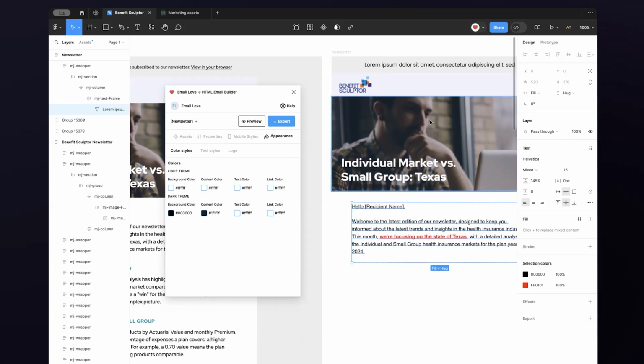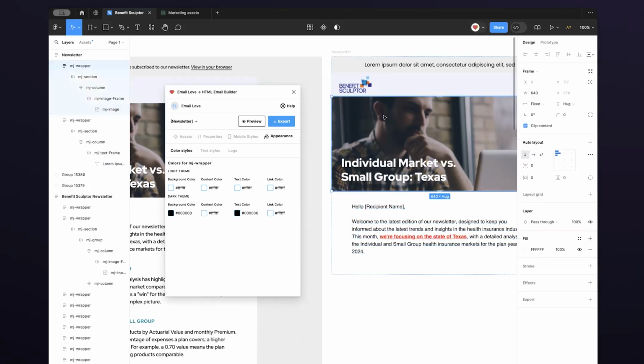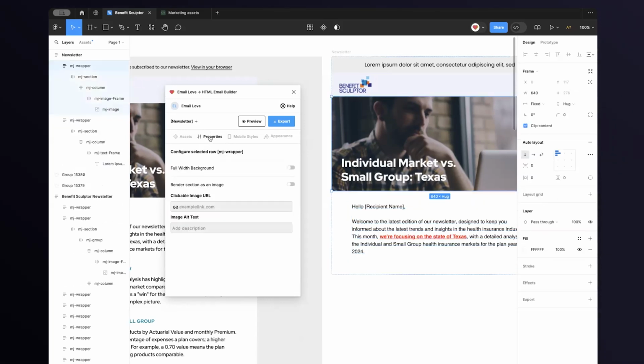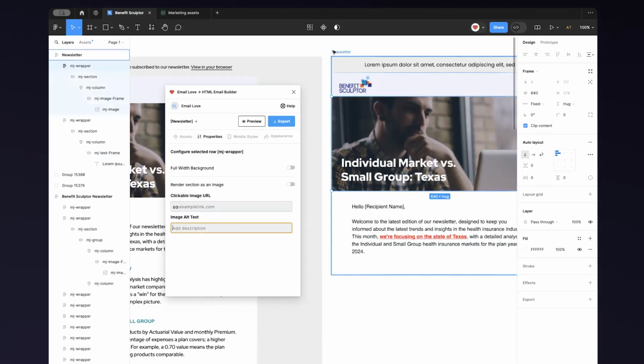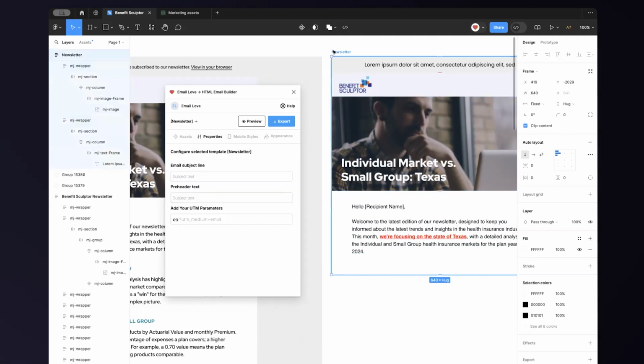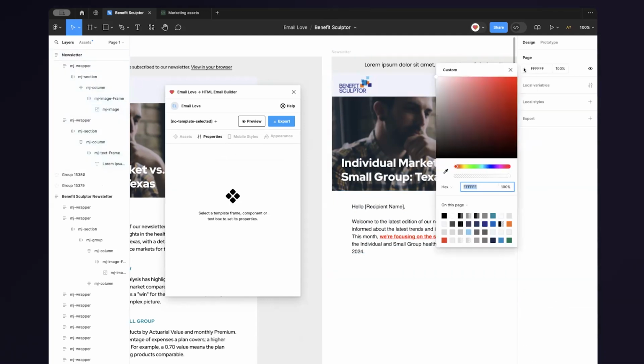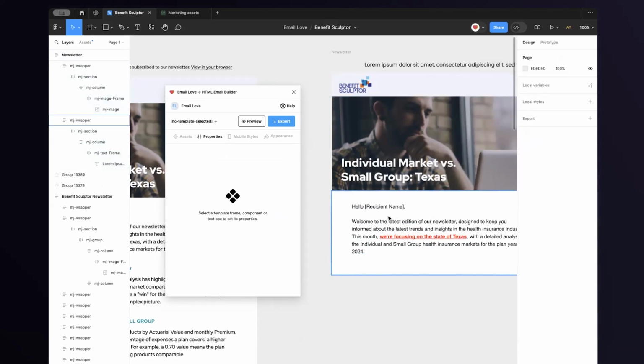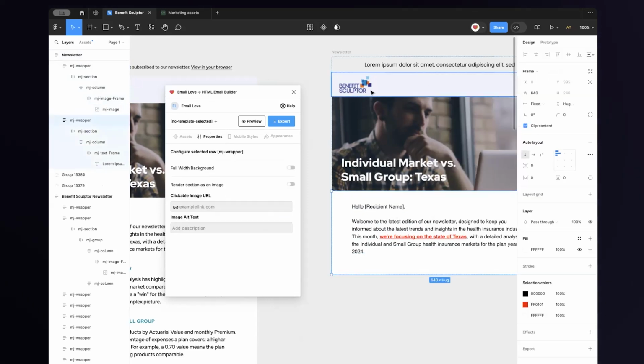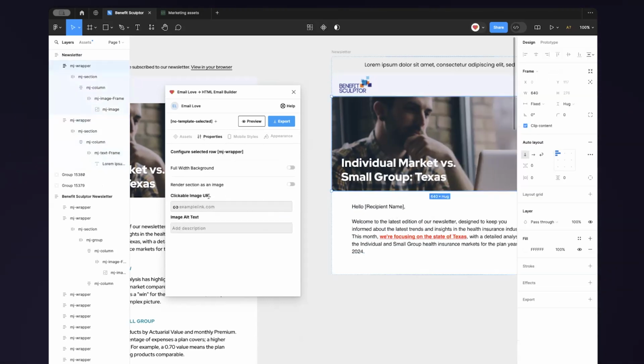And then you can also add links to images and buttons by clicking on the properties tab. So I could add my link in here as well as my alt text. Oh, okay. Makes sense. So that's just in properties, you select like the component and then you just go into properties for that. Yes. Yeah, exactly.